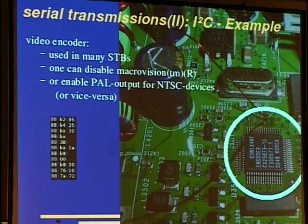You can also enable PAL output for NTSC devices, vice versa, and such stuff. Here's some excerpt from a Microsoft Network TV station set-top box. Yes, from this video encoder.